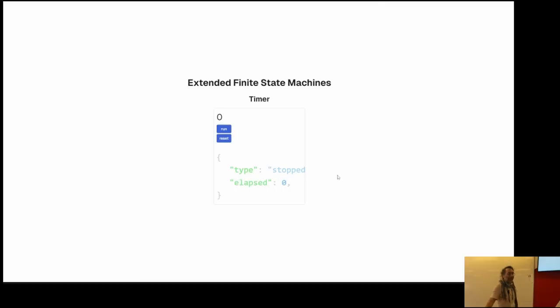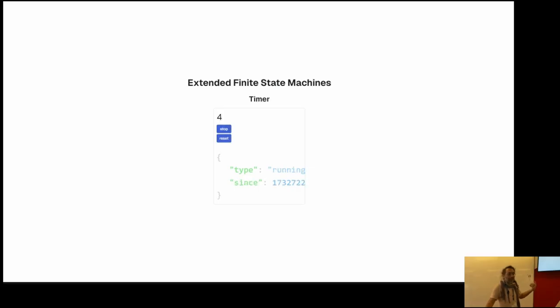So we'll extend that. We'll have a timer, such a great application, and we can reset. As you see, there's a type stopped and a type running, and the payload is different. When it's stopped, we have just the amount of microseconds that has elapsed.